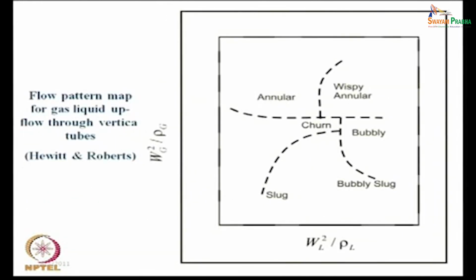Now, the other important thing is, well, you know what the different flow patterns are, but under a particular circumstance, say for one particular liquid velocity, one particular gas velocity, one particular pipe diameter, one particular pipe inclination, which is the flow pattern which is going to exist. See, unless you have any idea regarding this, you cannot predict the pressure drop, you cannot predict the heat transfer or the mass transfer characteristics. If a reaction is going on, you cannot find out the rate of the reaction, the kinetics of the reaction, unless you know the distribution.